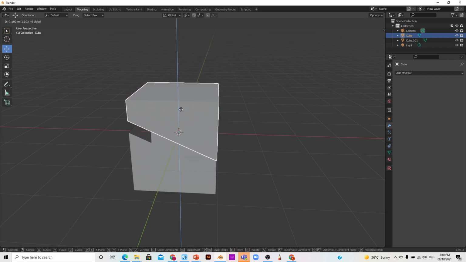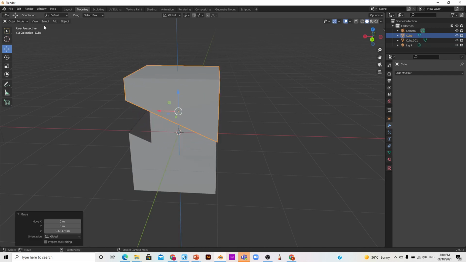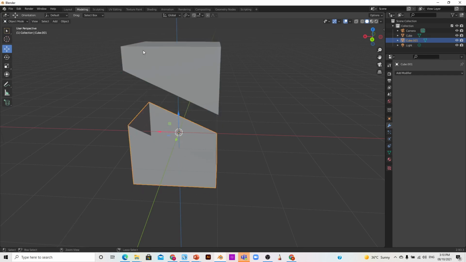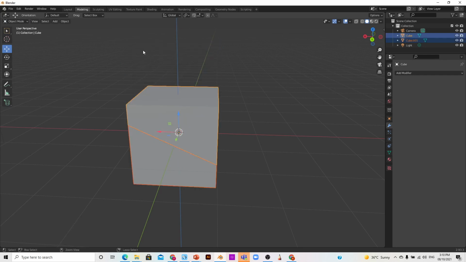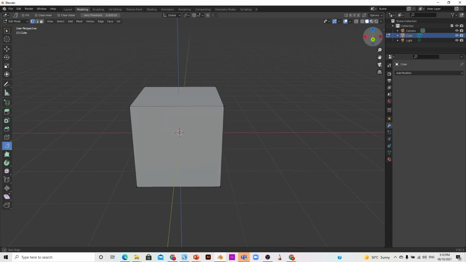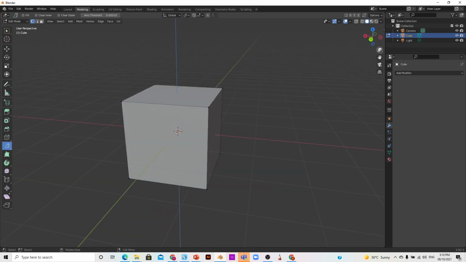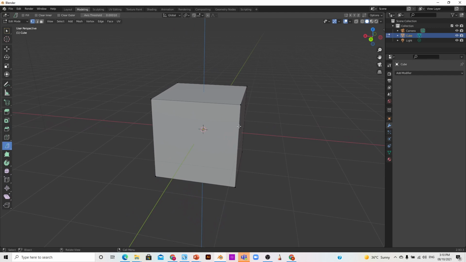Okay, so that was the bisect, to cut it. And that's how you can cut the whole object. And now what will I do? I will press and hold Control and Z to undo the actions, okay. That's it. If you want me to apply the whole thing, guys, I will do it one more time because I know it's a little intense.